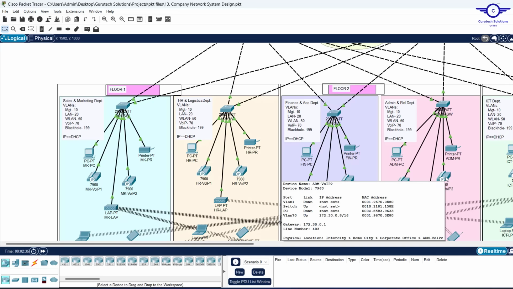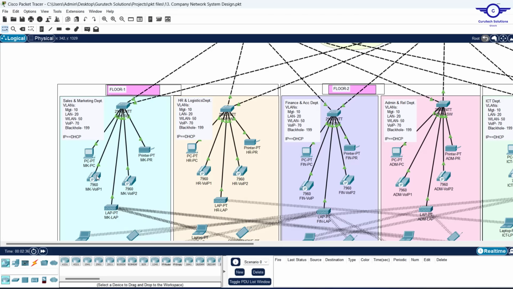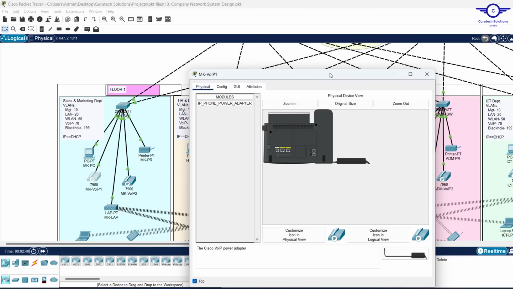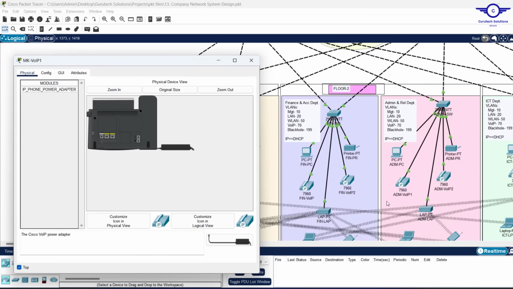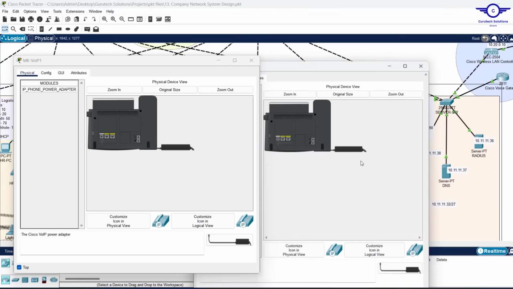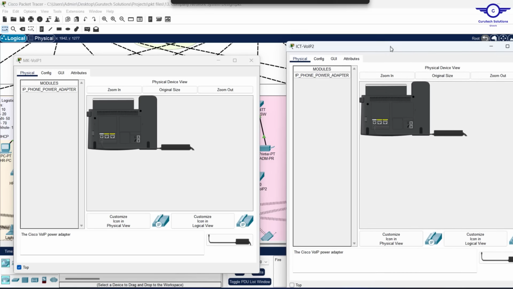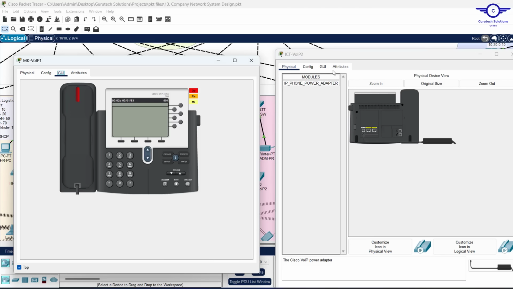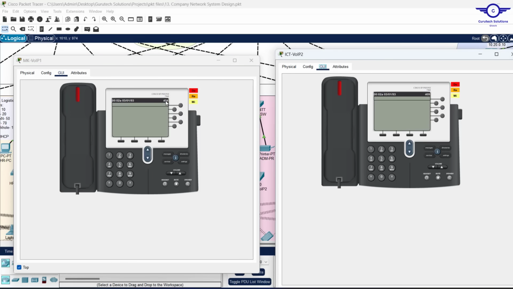All right. So let me try to ping or call from the marketing department to maybe the last department, which is the ICT department. So just go to GUI on this side. Here you can see the line number is 44, here 49.